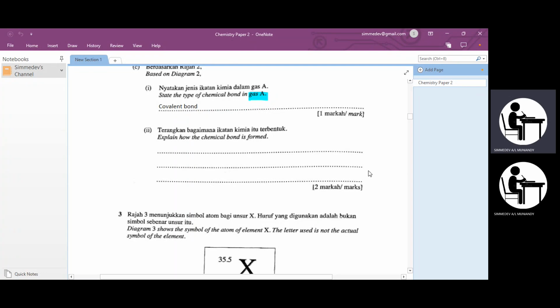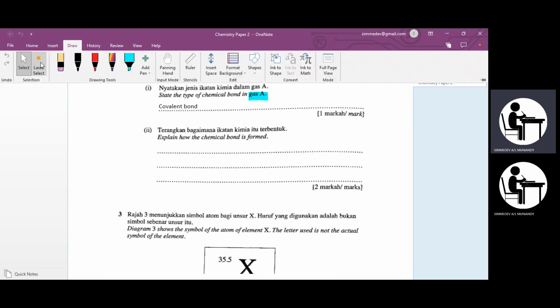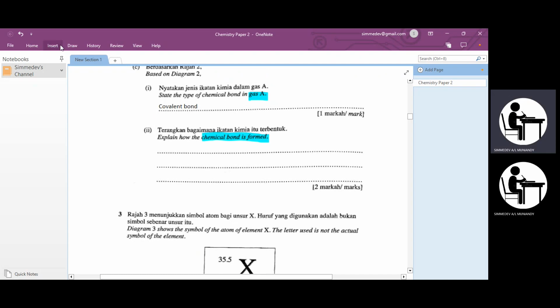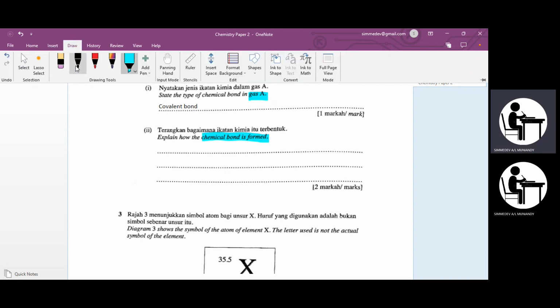Alright, let's continue. So, explain how the chemical bond is formed. Okay, so this is a very common question. This question is very common, especially in essays. Usually, the marks allocated would be probably 5 marks because if you manage to answer according to the sequence of points, which is very simple in reality, you could grab the opportunity to get those 5 marks.